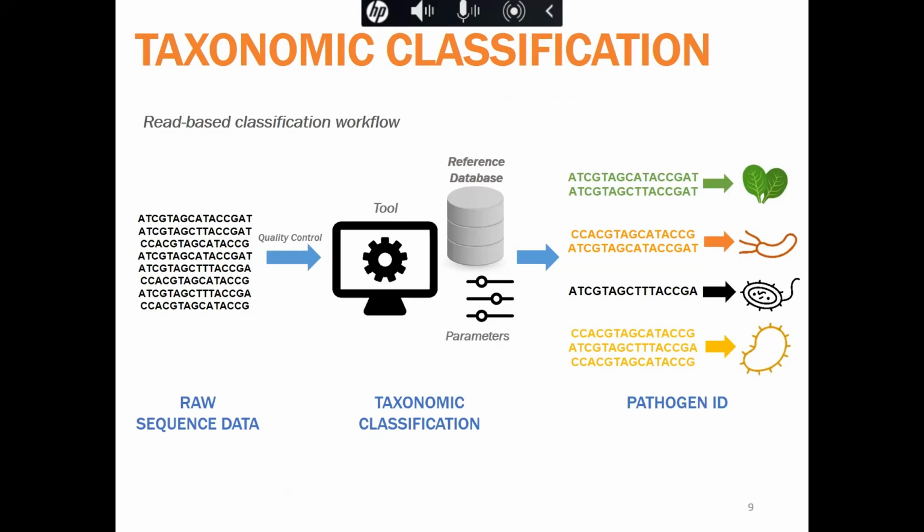Now, this is just a very simplified figure depicting the typical analysis steps from raw sequence data to taxonomic classification of reads and ultimately pathogen detection or verification. Now, to perform read classification, we need 3 key elements: an appropriate tool, a reference database, whether that be pre-computed or custom built, and then of course some analysis parameters. The reference database really is an essential component of the classification process as it contains data from previously sequenced microbial genomes against which the filtered sequence data is screened, and therefore it has a direct impact on the answers that we get.